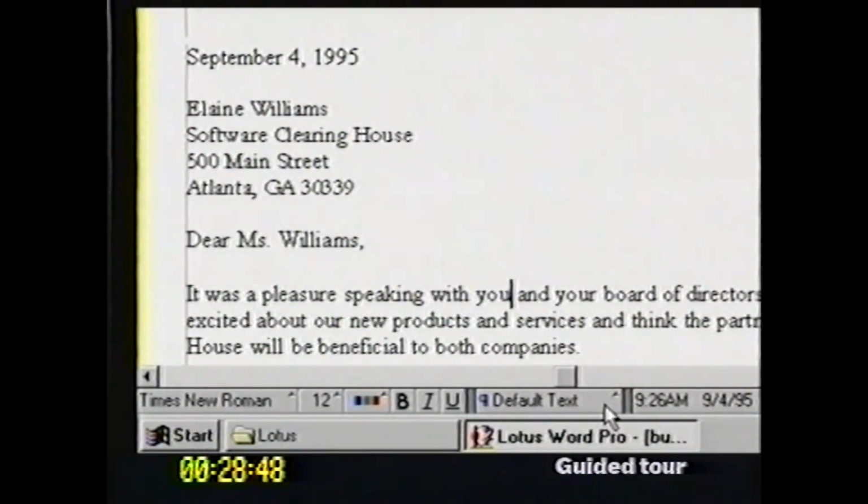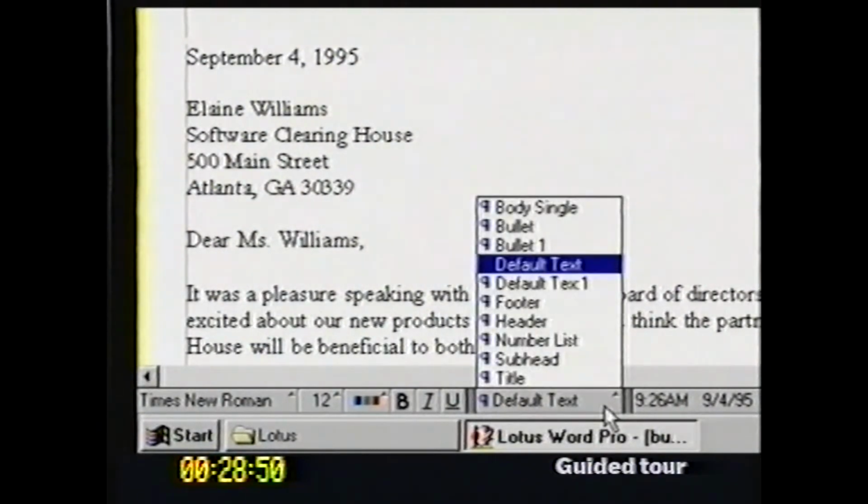Default text. This one here actually shows you what we call paragraph styles. So these are styles that you can apply to your text to format it. For example, default text is what I've got here. All the text here, you can see it's a bit basic, ordinary fonts. And so I can choose that style. I might choose a bullet style. I might want a header or footer or a numbered list. And again, we'll come back and use that later.